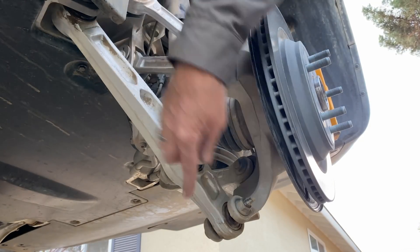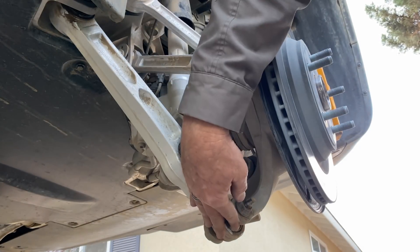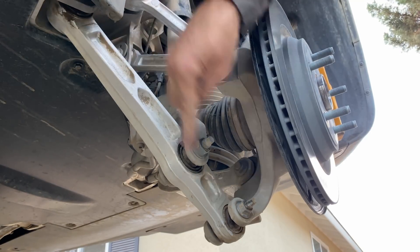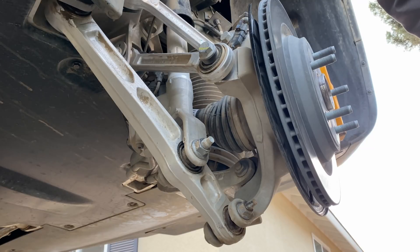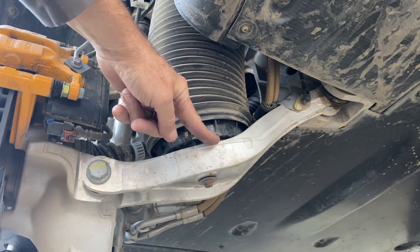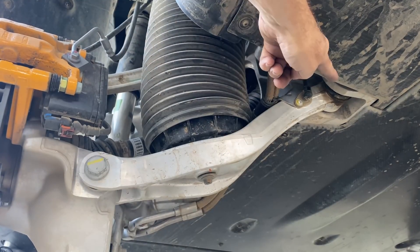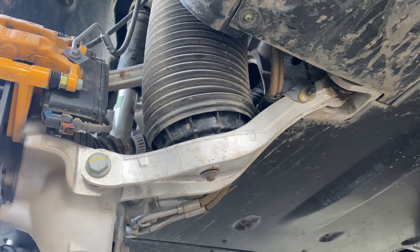Here's the lower trailing link and where it mounts to the knuckle. Interestingly the shock absorber does not mount to the knuckle — it mounts to the lower trailing link somewhat inboard from the pivot point, giving it a motion ratio based on the distance from the main pivot. I'd guess around 75 percent, maybe a little better, accounting for the angle when at ride height. The fifth lower link holds the spring and the bolt is at the center of the spring. Based on inner and outer pivot positions the spring is about 60 percent of the way out, which seems to be the approximate motion ratio of the air spring. The knuckle it connects to is also aluminum — really everything back here is aluminum.